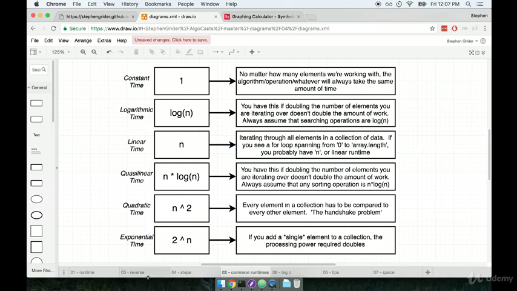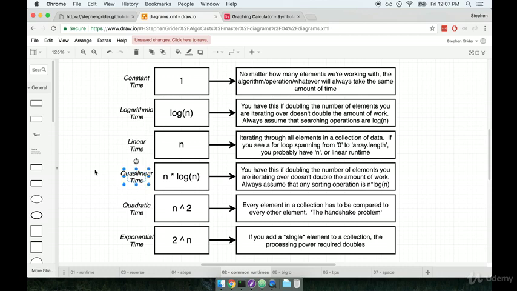Again, just like we were talking about with the reverse string function in the last video, anytime you have linear time, you are saying that if we add one element to our input set, it's going to take 1 unit of performance, or whatever you want to call it, 1 unit of more time to complete the algorithm.